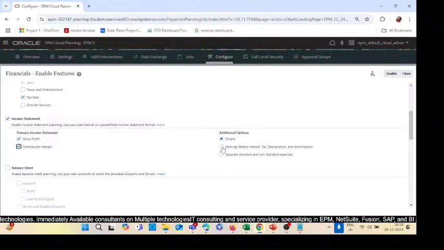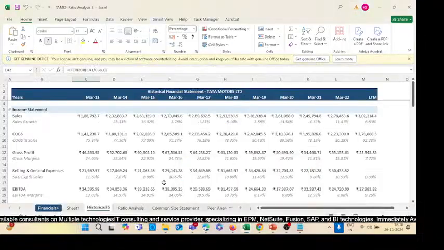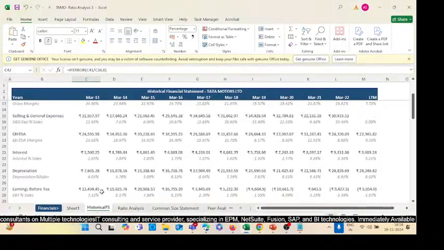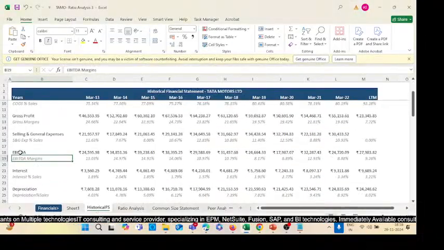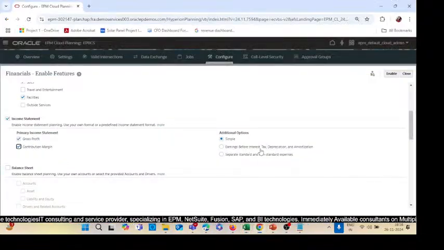Again, I need to click on earnings before interest, tax, depreciation and amortization. Why? Because if you read this document, which I am using as a requirement document, we are already having the EBITDA. That is the reason I am using earnings before interest, tax, depreciation plus amortization. Otherwise I can keep it simple also.